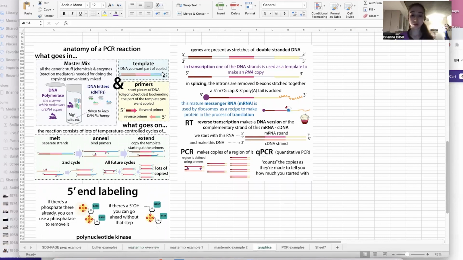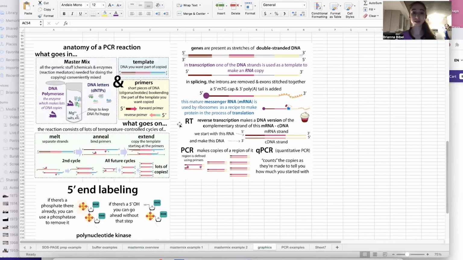So maybe you're doing some sort of qPCR, so quantitative PCR, and you're trying to figure out how you're looking at cDNA. So you're looking at what mRNAs were expressed in a cell, and then you want to see, okay, I take this sample, I take this sample, are they different?